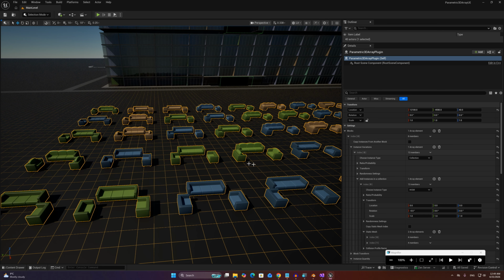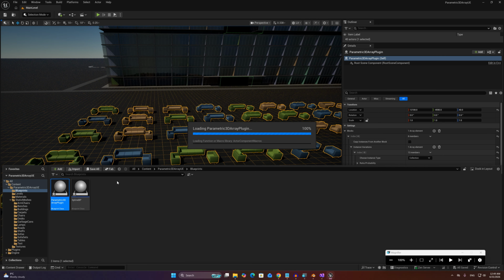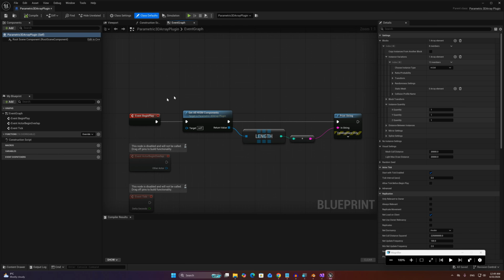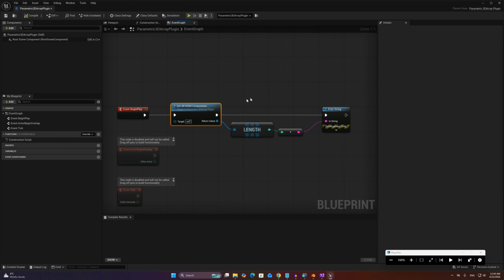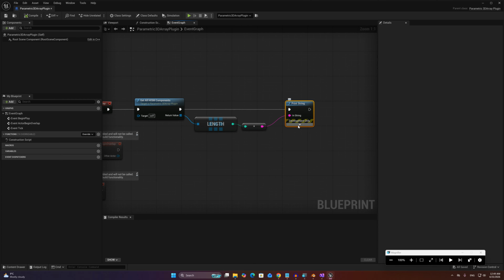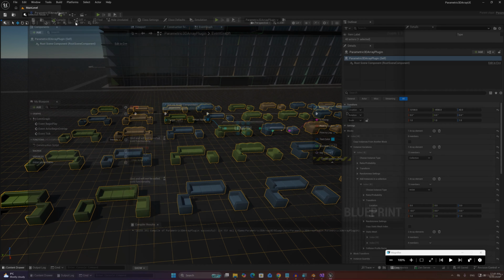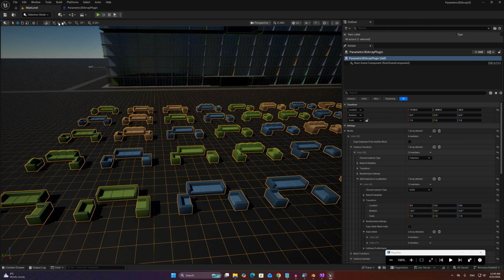Let me show a very important thing. So let's go quickly into the blueprint. And now you will see that I got all HISM components and I printed them out at the event begin play. Just let's make it a little bit longer. Let's compile and let's move it here.